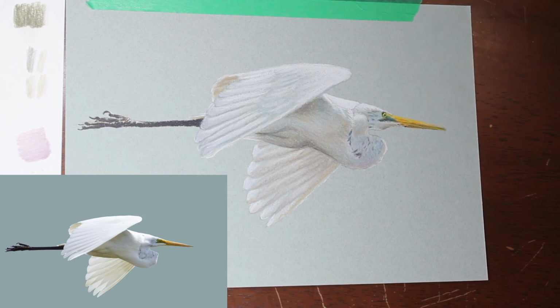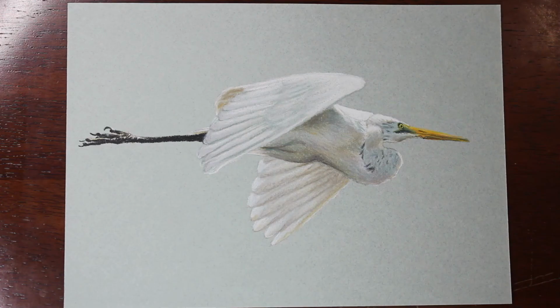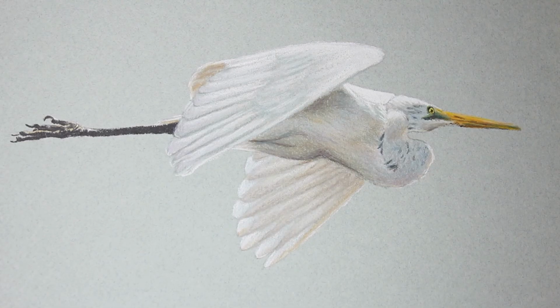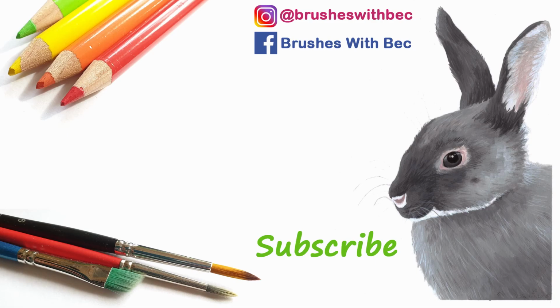But I find it really important to do these quick little studies so that you can better develop your eye for working from photos, and also to just improve your technique and improve your colour theory and improve your values and get a more realistic looking image. And you can see that even just a quick study like this, if you're getting the values right, it can look quite realistic even if it's a very small, simple piece.